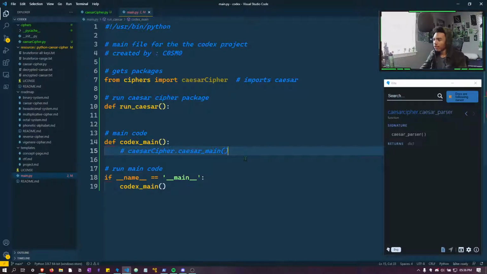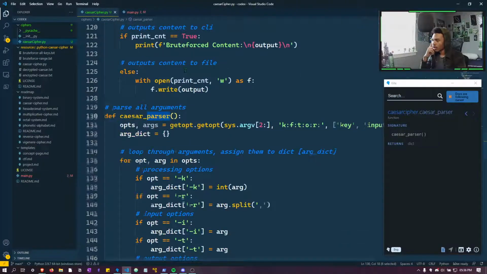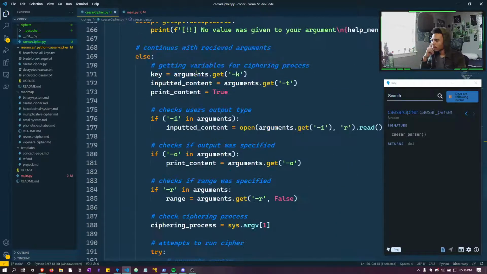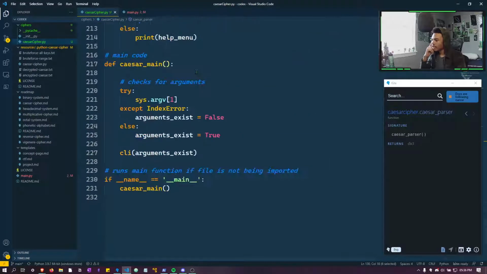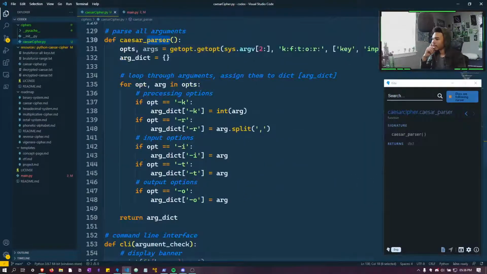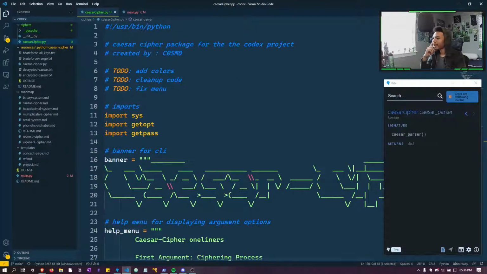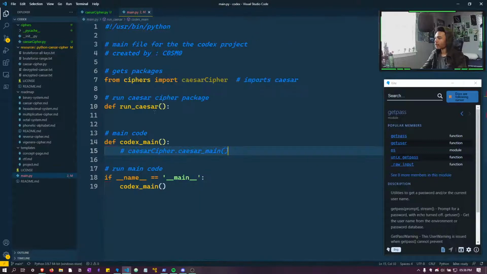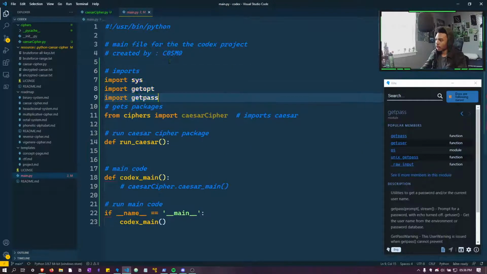Okay, so what we need to do is find a way to get this working. All right, so how do I do it in here? I need to get the same imports that I'm using in here. I hate when your file gets too long, by the way, because I have to keep scrolling all the way up and down.